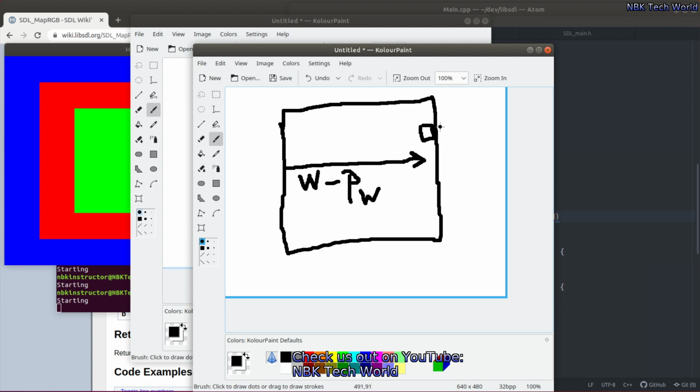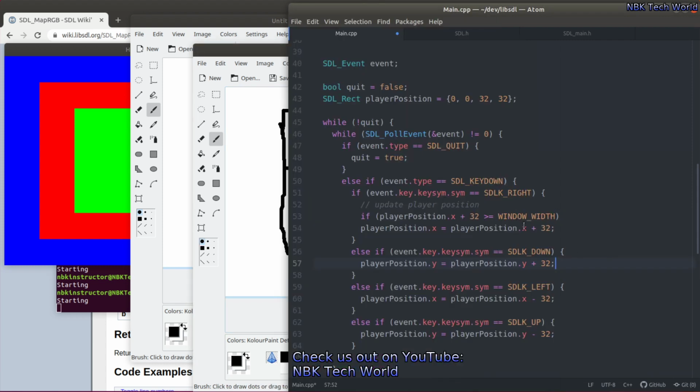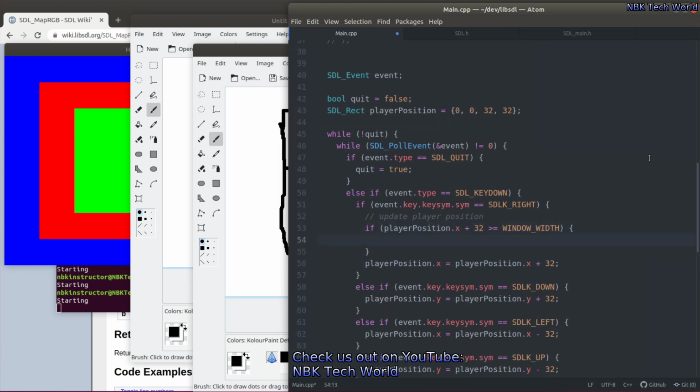So if you try to go here, out of bounds. That means that your X for the player is right at the X for the width of the whole screen. So that's why I do that. If that is the case, I don't want to do anything. So I should actually be handling just the case where this is still less than the window width. In that case, I would still do the calculation.